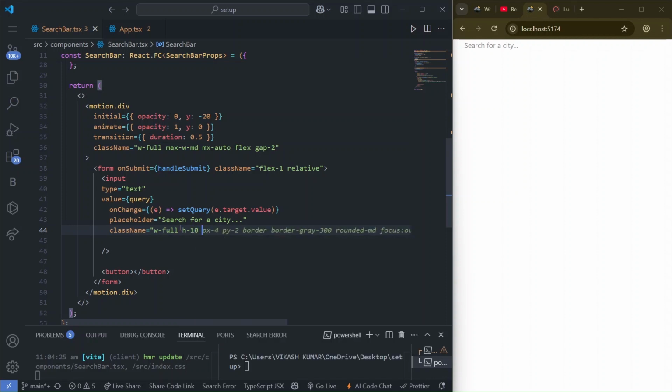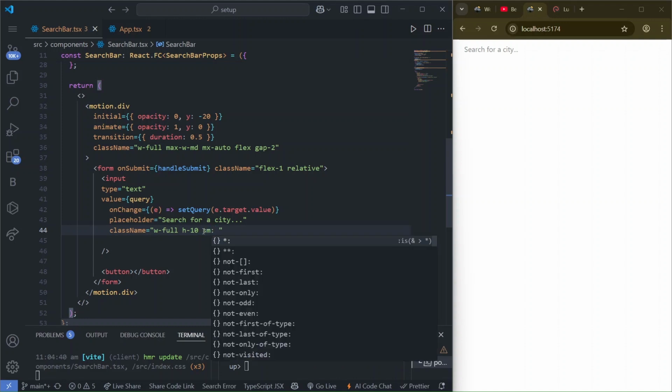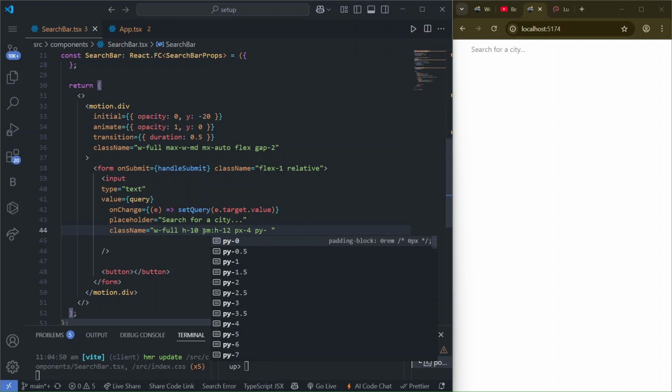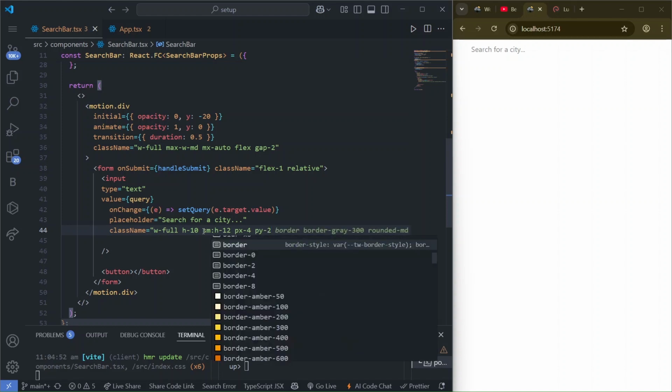Height 10, then for small devices we can write height 12, then padding x4, then padding y2, and rounded full.